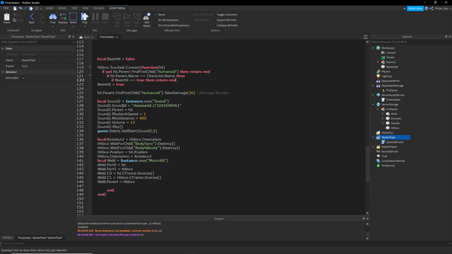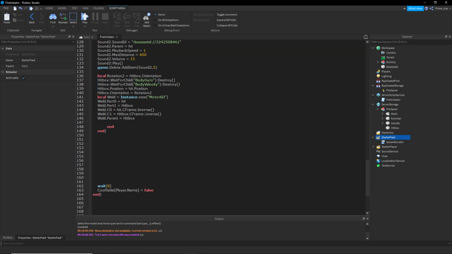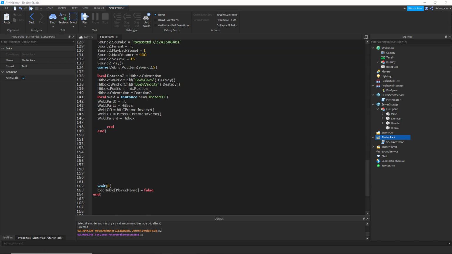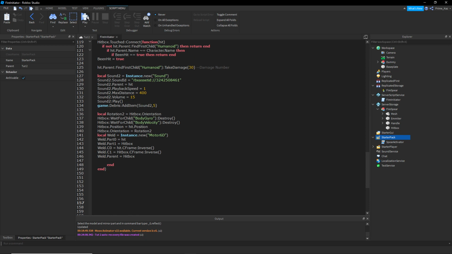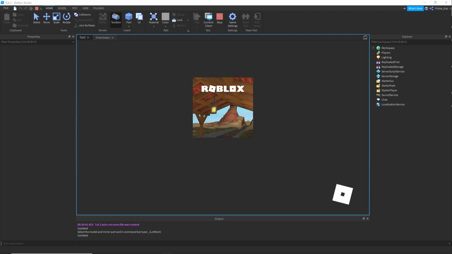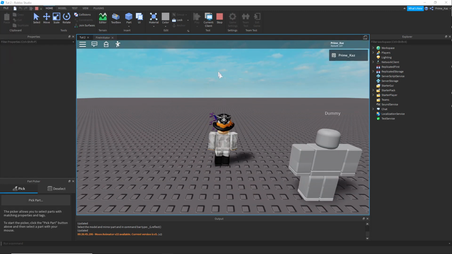So if this is true, then it just returns and it doesn't do anything. So we got all that. I think that is completely done, actually, guys. So we're gonna test it, make sure everything's okay, and if I made a mistake, I'll go back and quickly fix that.